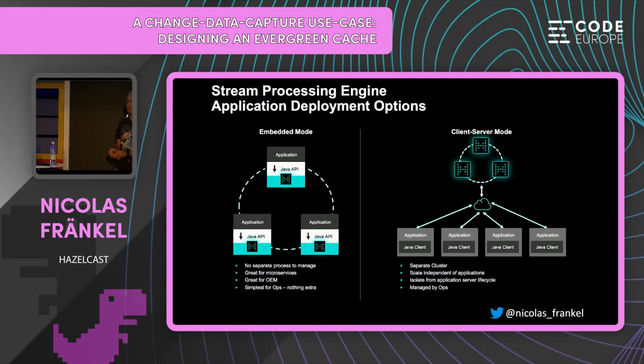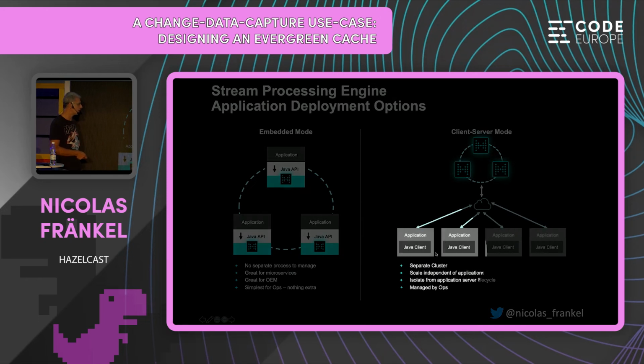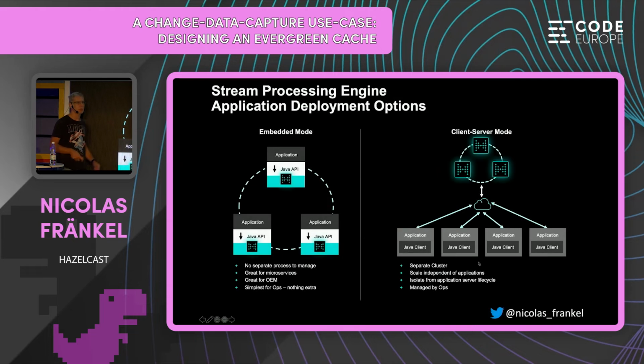But the problem that I mentioned before is soon your application and Hazelcast will compete for memory. They will run in the same JVM. So in general, when you start relying on Hazelcast for serious purposes, what you do is you have a dedicated cluster, and so your application becomes just a client. And here I wrote Java client, but I should remove it. You can use any of the bindings, and we have several.